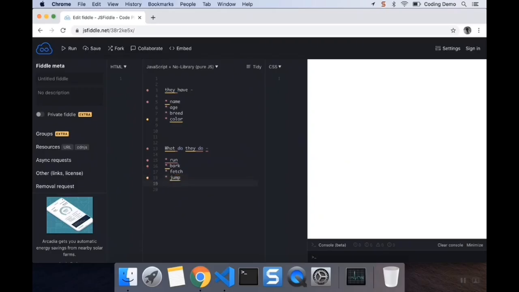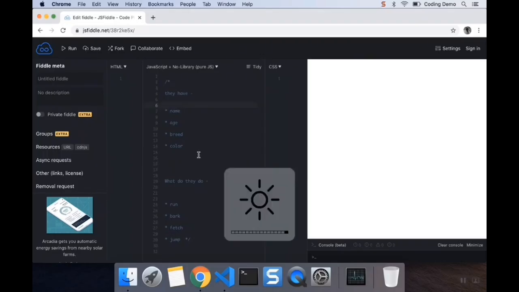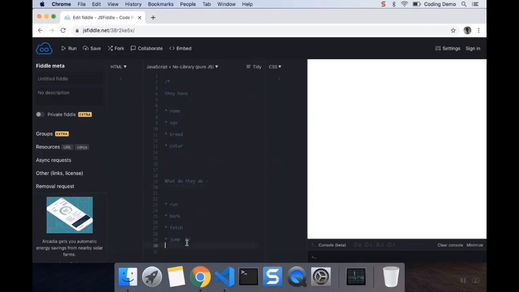Okay, so to have this information of dogs, I'll create objects to store this information, but the above properties are similar to all dogs, right? So we create an object for each dog, and then we can update the properties and methods for this object. Let's actually write some code to understand this better. I'm going to comment this out, and let me make some space here.